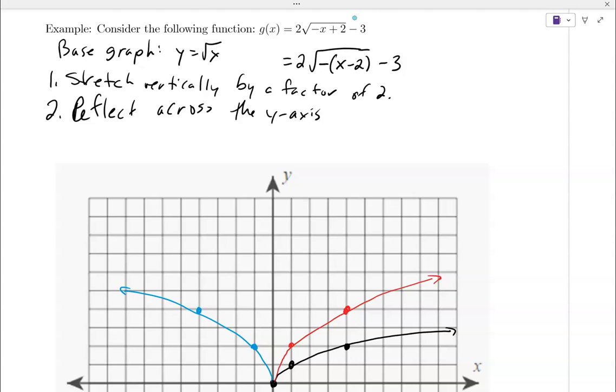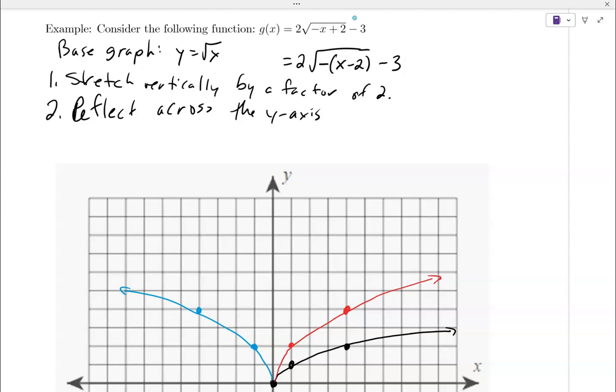Again, one of the reasons why I'm focusing on the tracking points thing is because your WebAssign problems will ask you where the points end up. It'll say this point started here, where does it go to? And it'll put in the ordered pairs for where it ends up. Okay. That's why I've been tracking them.